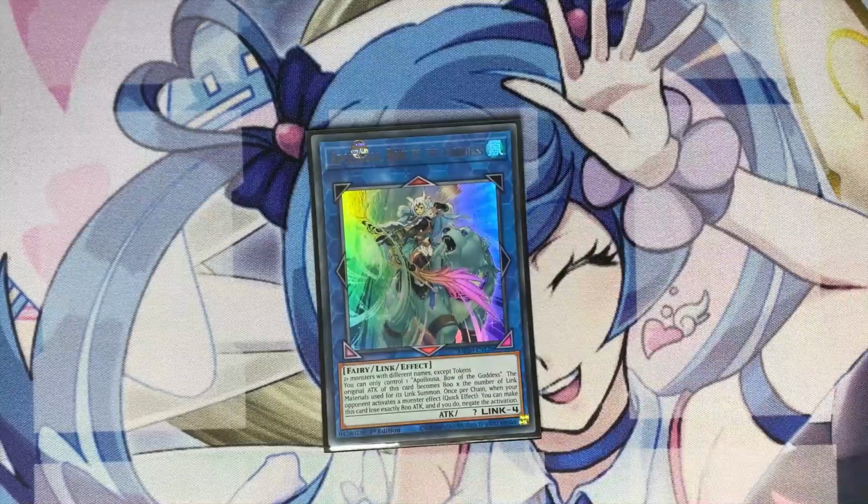1 copy of Appaloosa. You can't summon her very often, to be honest, but you get into grind games sometimes and you have a lot of monsters on the field, and if you have more interruption on top of having a Dragoon, that's really good.